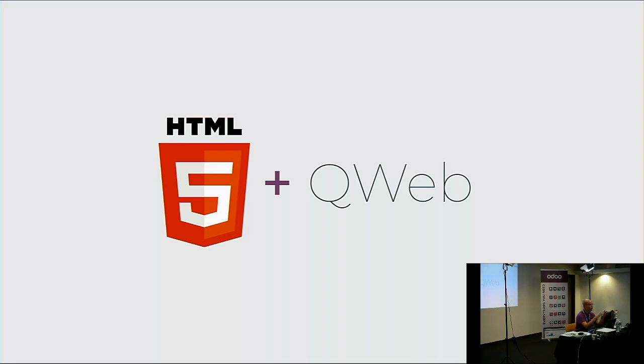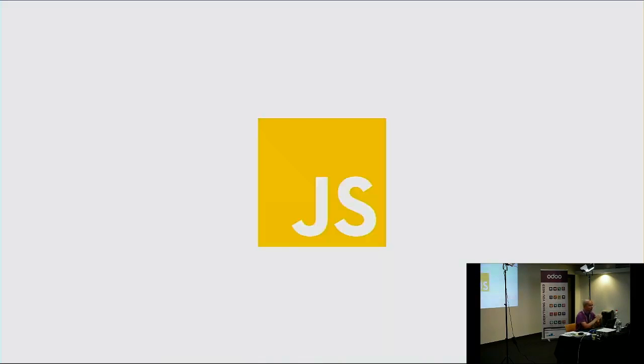QWeb is the rendering engine which will render HTML. It was originally made by Anthony Le Suisse, the technical director of Odoo. And the next one is JavaScript. You might know JavaScript already. It handles everything on the client side, and it's only used in Odoo for the clients and never on the server.